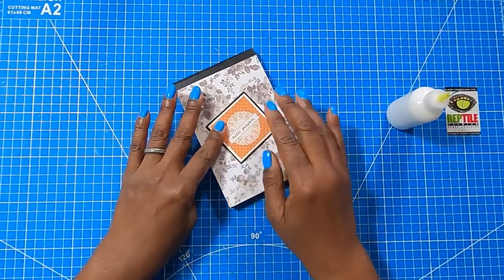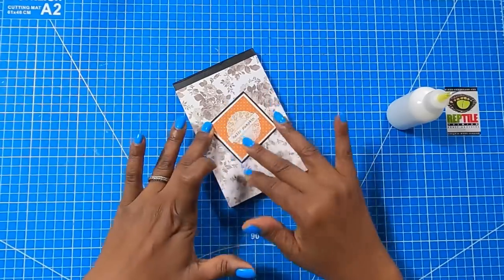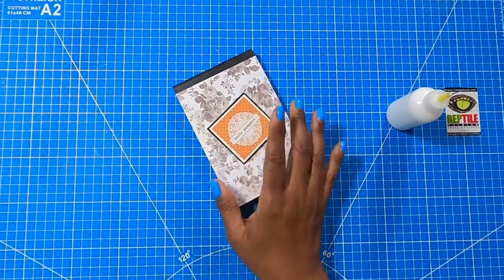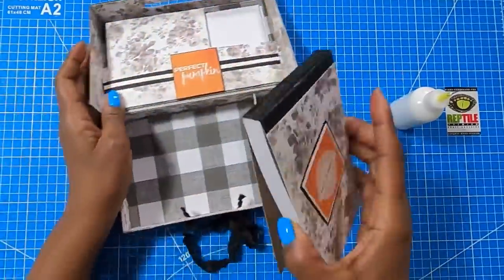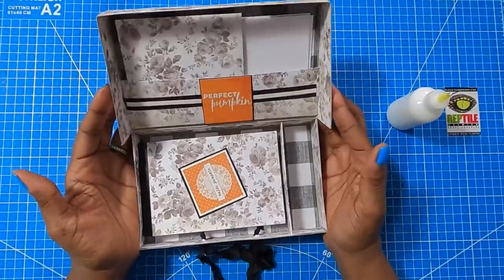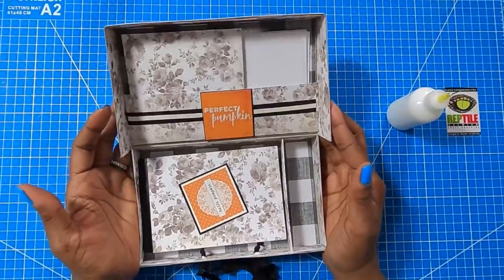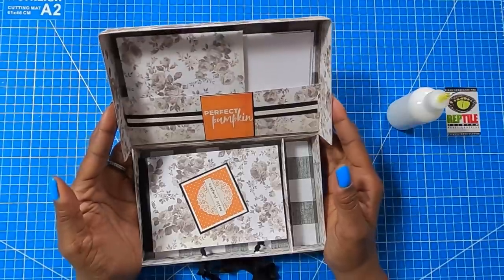And I'm going to take this and put it down just like that. And now that is extremely pretty. Bring my box back in. We'll place that there. And you can see just how elegant this actually looks. And you'd never know that it started out as a Dollar Tree gift box.